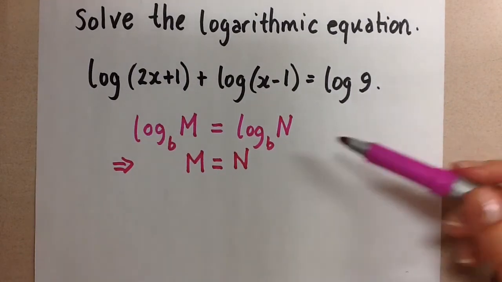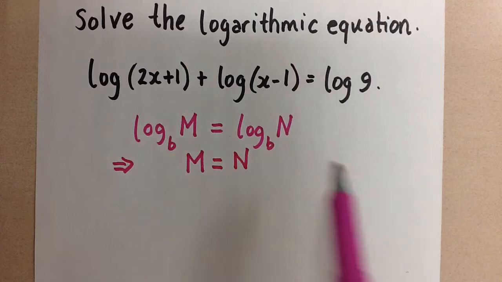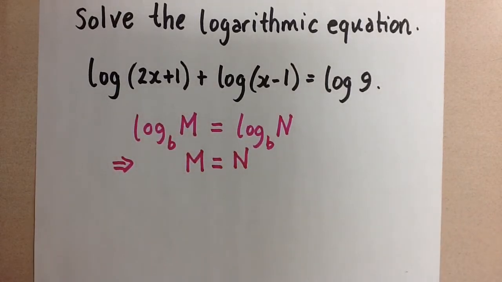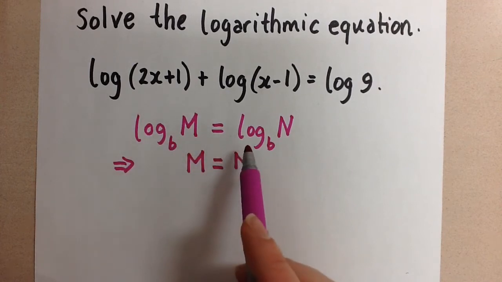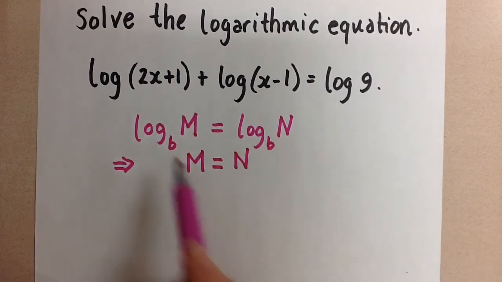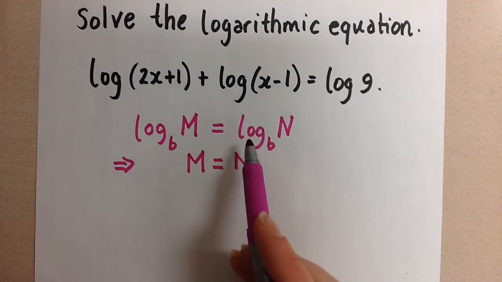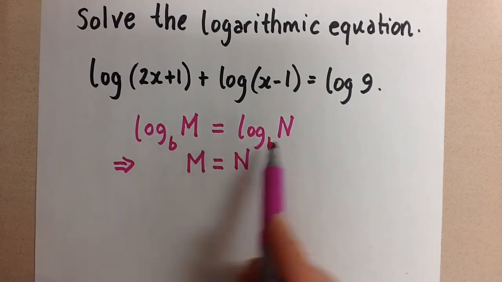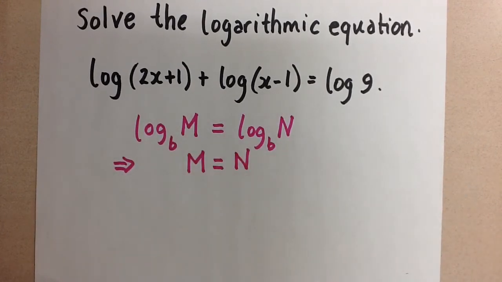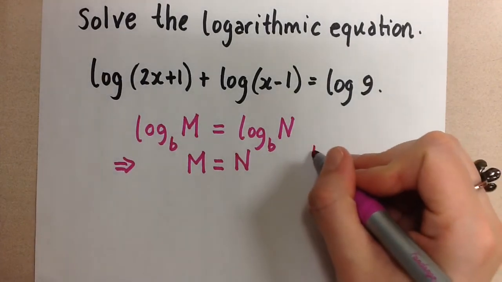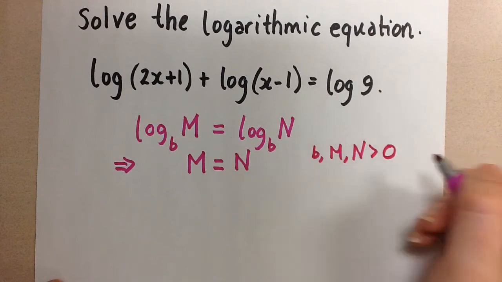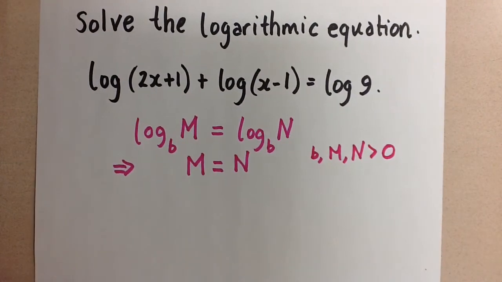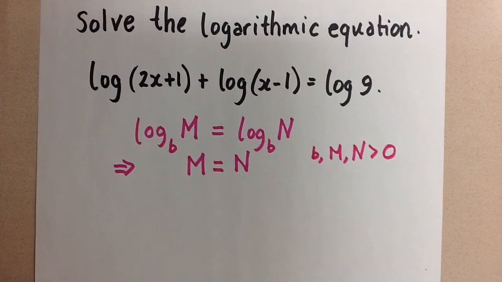So we're going to make use of this fact when we're solving logarithmic equations, and we're going to manipulate them to give us log of something equals log of something else. And then we can cancel out these logs in a sense and just make what's inside of the logarithms equal to each other. Now there is the restriction. Remember that the base and what's inside of the logarithm must be greater than 0 to satisfy the domain of the logarithmic function, but otherwise we can make use of this fact.